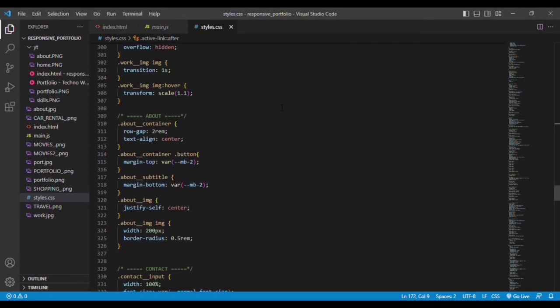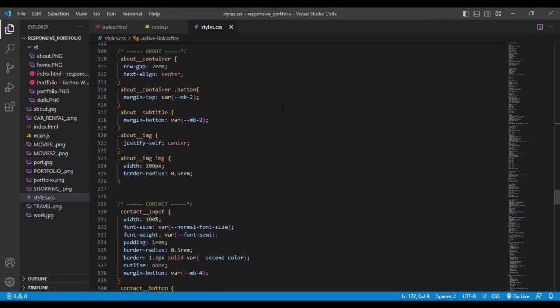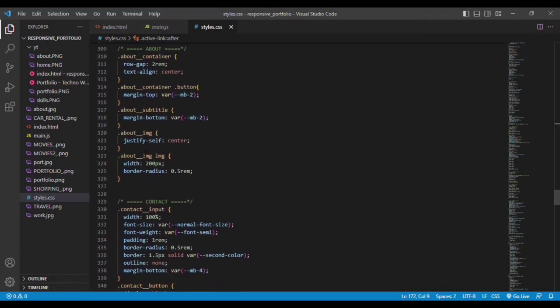Then we have the about section. You know all this. Justify self is the center. There is justify content and justify self. Justify self means itself, only one image or one tag, one h2 element is there, then we use justify self.